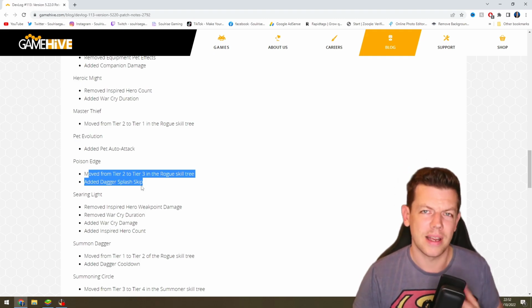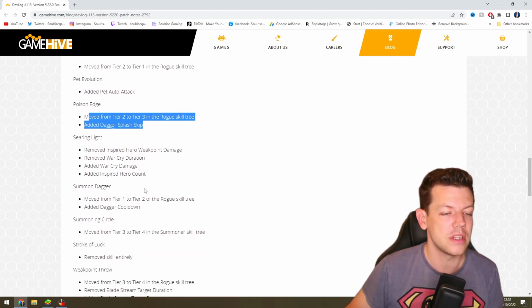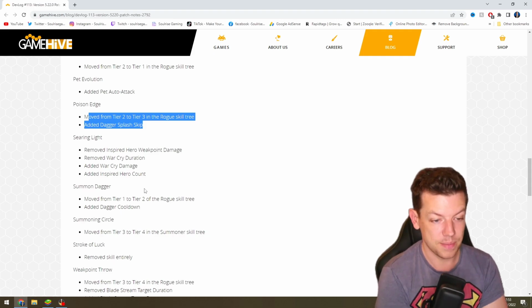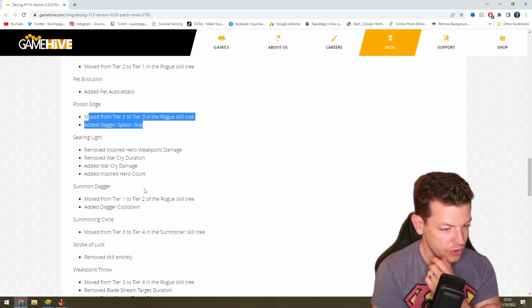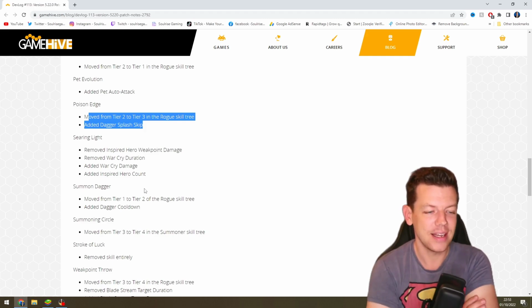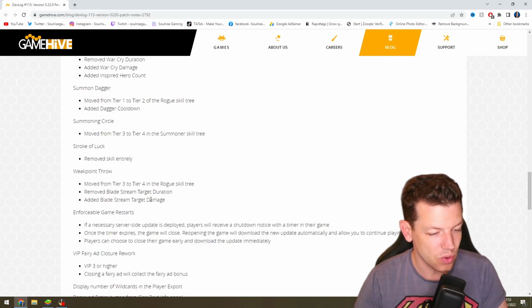I can't speak today, tongue tied. Added dagger smash skip. Searing light removed inspired hero weak point damage, removed war cry duration, added war cry damage, added inspired hero count. Summon dagger moved from tier 1 to tier 2 rogue skill tree, added dagger cooldown. I will get there. Summoner circle moved from tier 3 to 4, and stroke of luck removed skill entirely.